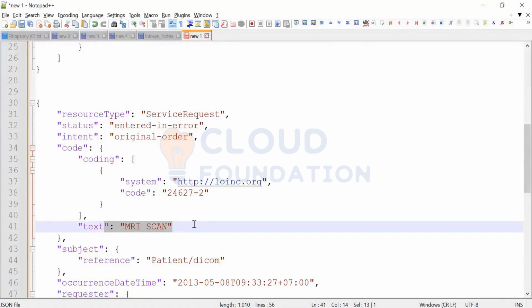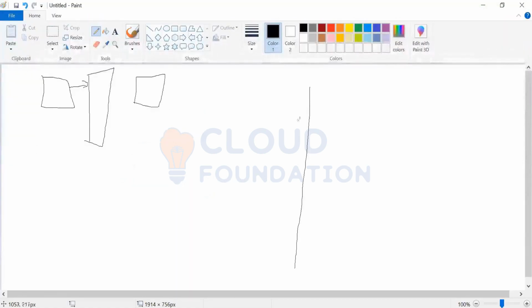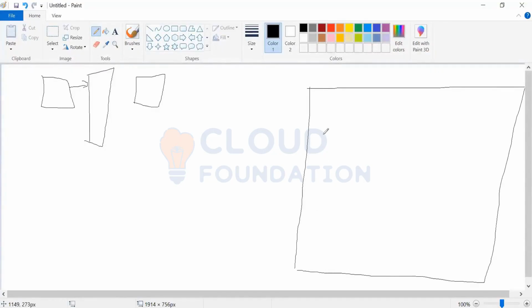Now what is this end application doing? Let me just design one end application. This is your end application. This is the MRN of the patient. This is the name of the patient. And this is only talking about what is the order placed for the patient over here. It will talk about MRI. You are with me here till now? Correct.